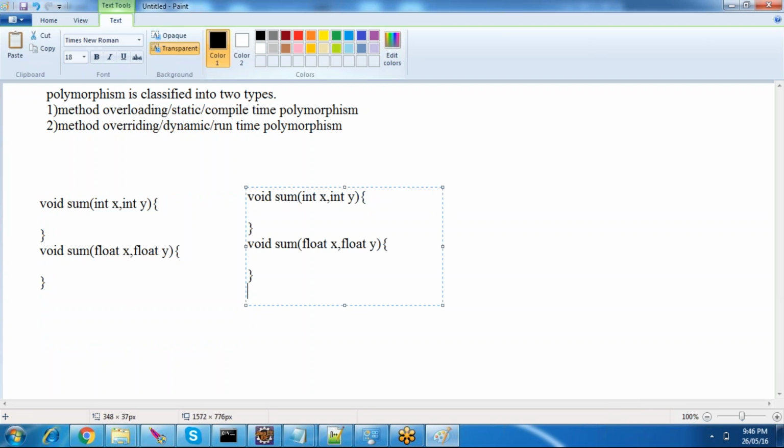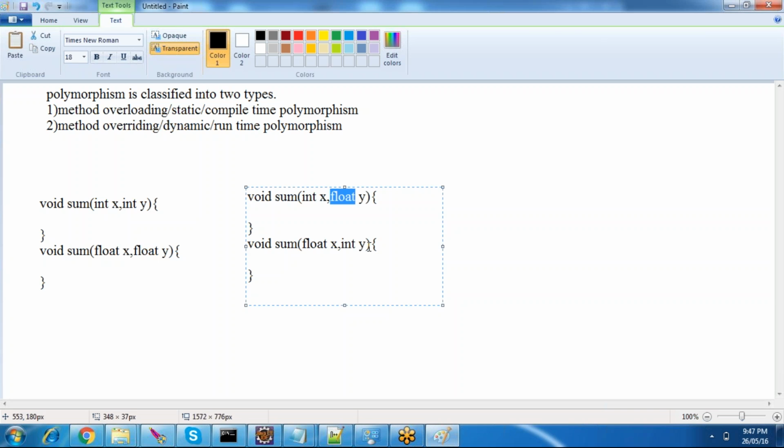There is a condition that different types of parameters must be given, like int and float, or int x comma float x comma int y. Or you have to change the order, it shouldn't match with the order, like int float int, right? That is a scenario you have to follow.